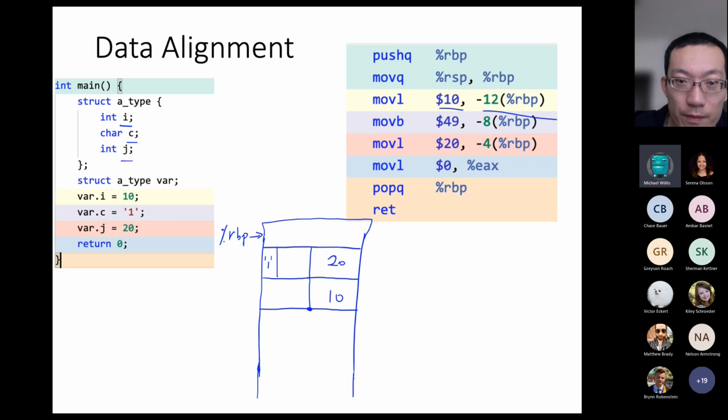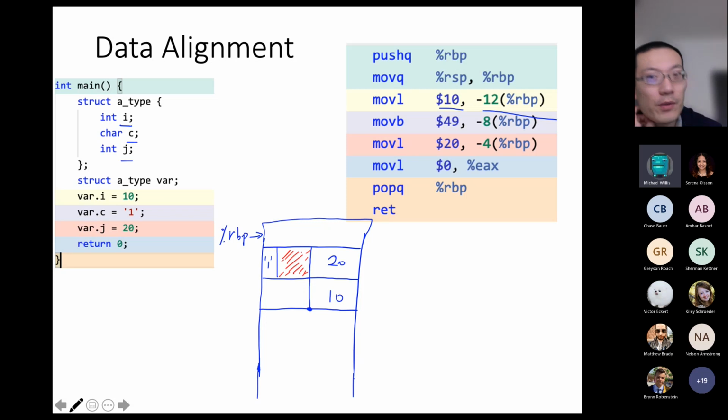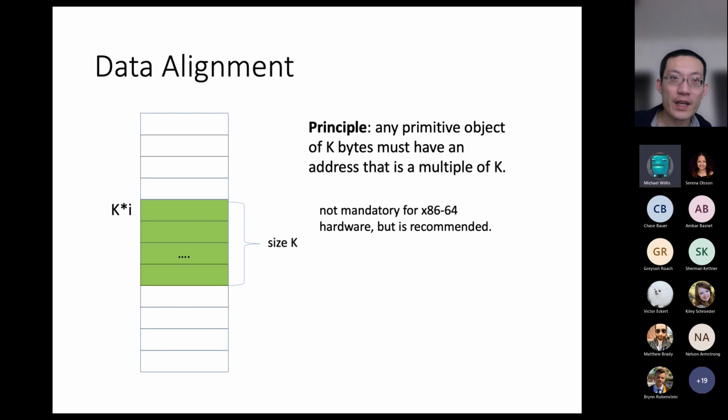So if we look at this example, you would find that in between, we have the space to be empty. Here is a live example of the phenomenon that in the space we have some places to be empty. And let me show you why. This is called data alignment.